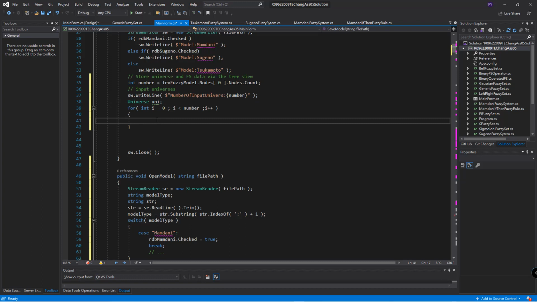So where did we get universe? UNI is from the TRV tree view node, nodes 0, dot nodes, the i-th node. It's the universe dot tag, and then we convert this tag from object into universe.